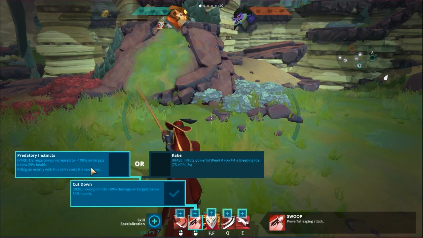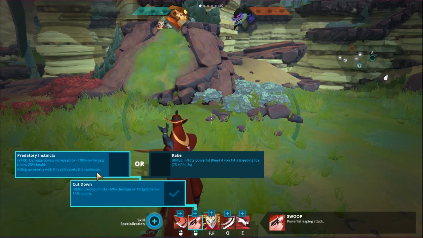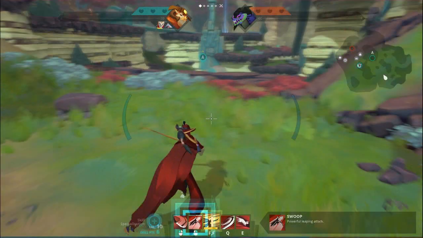The next thing we're going to do is get Predatory Instincts. We're taking that over Rake because in this case, like I said, we're executing people. So we're using Swoop to finish them off. Swoop will actually do 100% damage on targets below 25% health. So that's a 100% bonus on the damage. That's pretty strong. Killing an enemy with this skill resets the cooldown. That's really good too. So basically you use that to kill somebody, and then maybe you can use it to get away from somebody else or even kill somebody else.